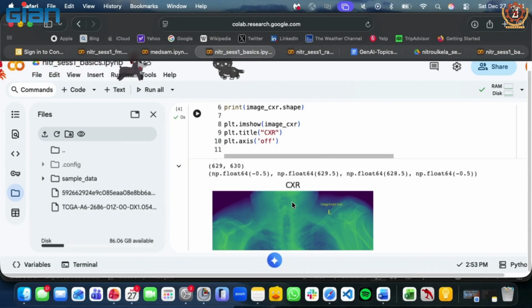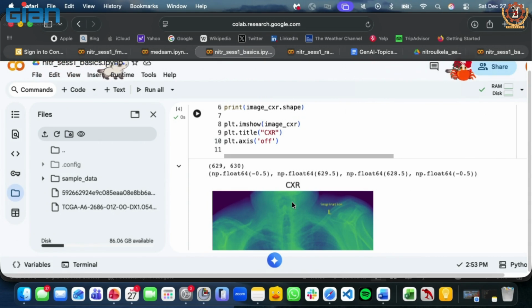What's an RGB image? Any image that you click, somebody was clicking a photo here, any image that you click using a camera has three channels, the red, green and blue. So any natural image you see, you're seeing me, you're seeing the board, you're seeing this world, basically consists of a combination of these three primary colors. But medical images are grayscale. It's between 0 and 1.